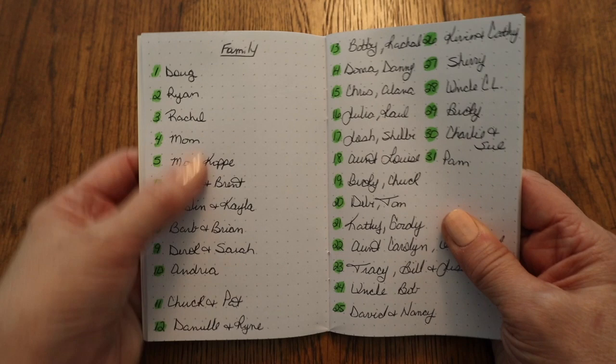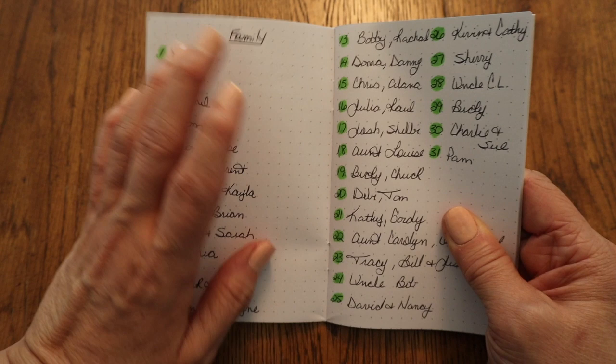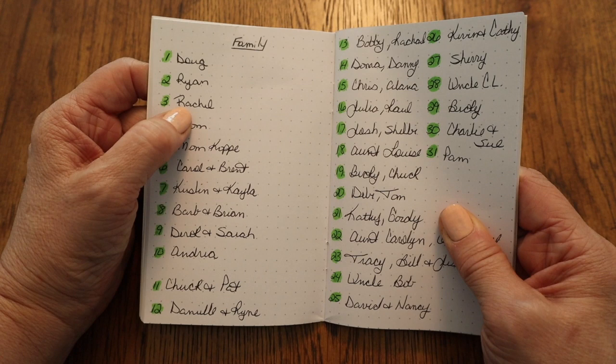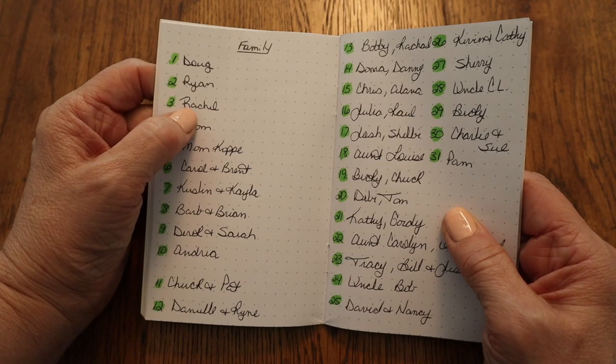Now, I will say I pray for my immediate family members daily, so I don't necessarily write it down. But I did put my husband and my kids in here only because on these days I pray much more involved for them, very specifically. It's just a way for me to really spend some extra time praying for them. But of course, I always pray for them throughout the day.